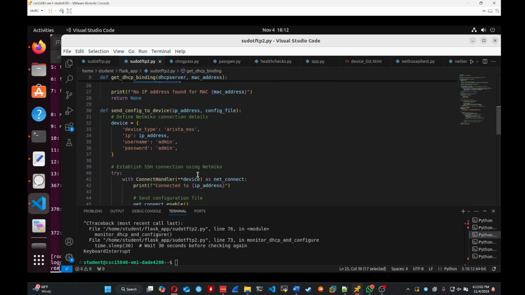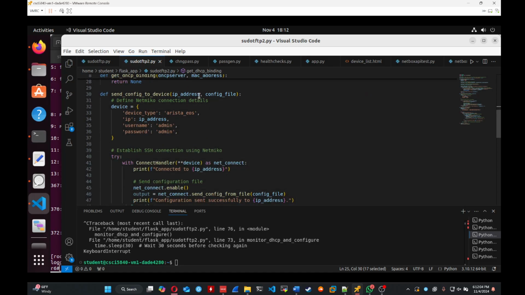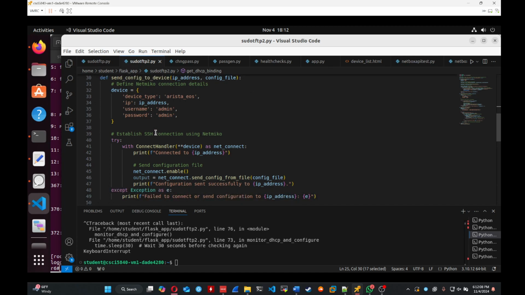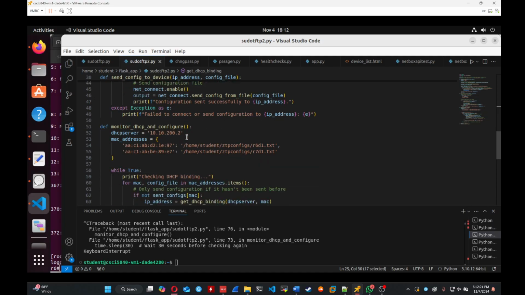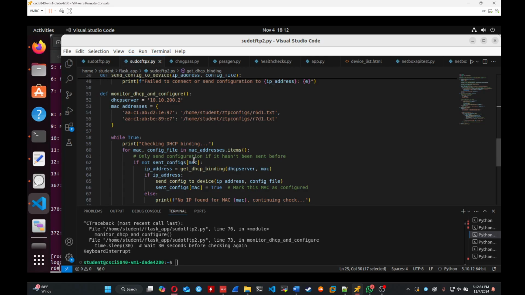Once I have that IP address, I plug it into this new function, log into that device with that IP, and send a day one configuration via NetMiko. I also have this monitoring function that checks whether it has sent that configuration to the device, every 30 seconds.